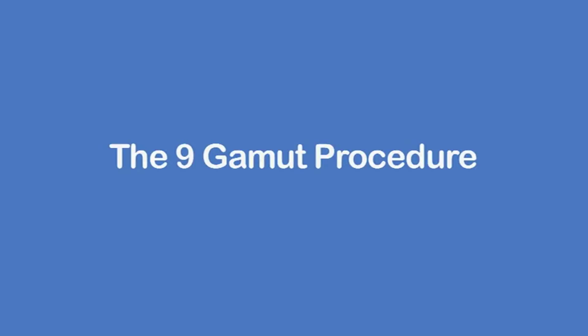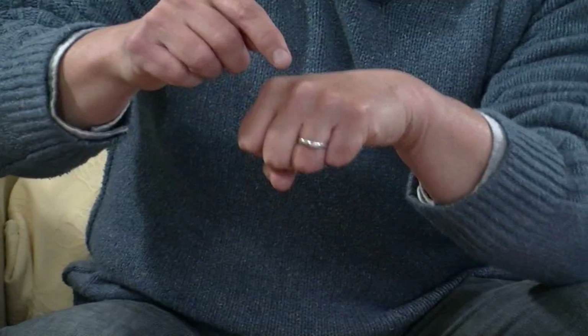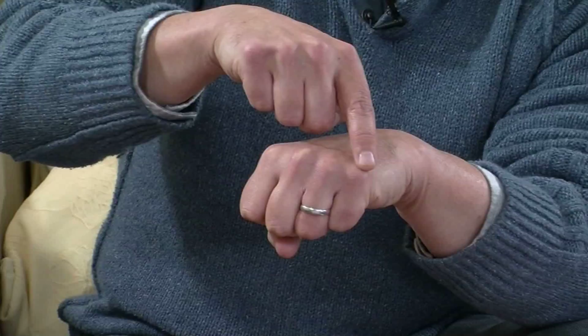Now we're going to teach you the nine gamut, which brings together the artistic side of the brain with the logical side of the brain. So you've got your subconscious working with your conscious. So what we do, first of all, is we find a tapping point. If you use your two knuckles, as I'm showing you there, and draw an equilateral triangle into your hand, you would tap in the middle bit of that equilateral triangle.